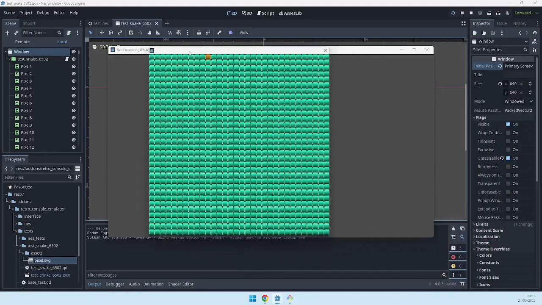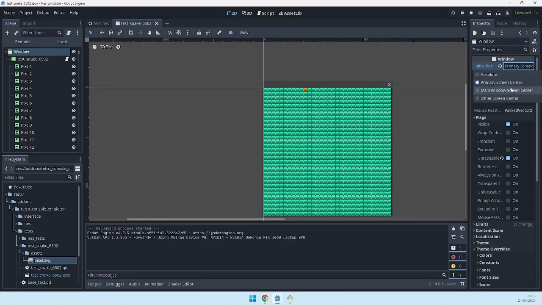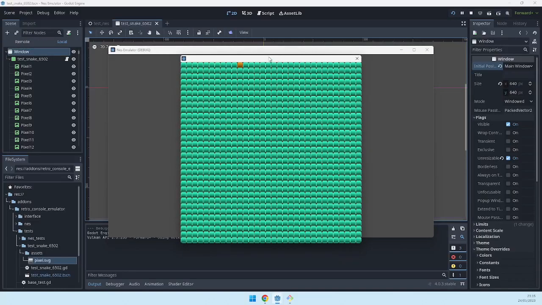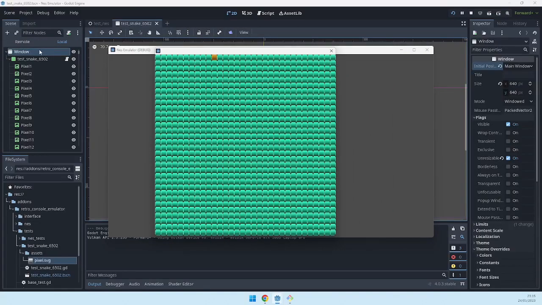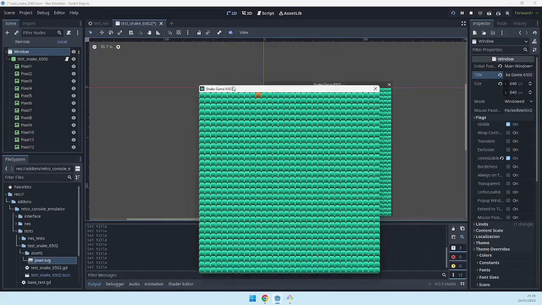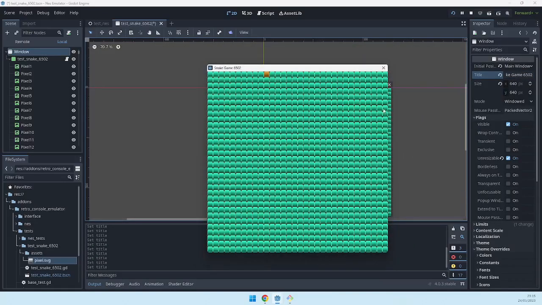Oh, but my primary window is the other one, so maybe main window is screen center. Okay, and now it appears in here, and I can change this title to Snake Game 6502, and now I have that in my representation.